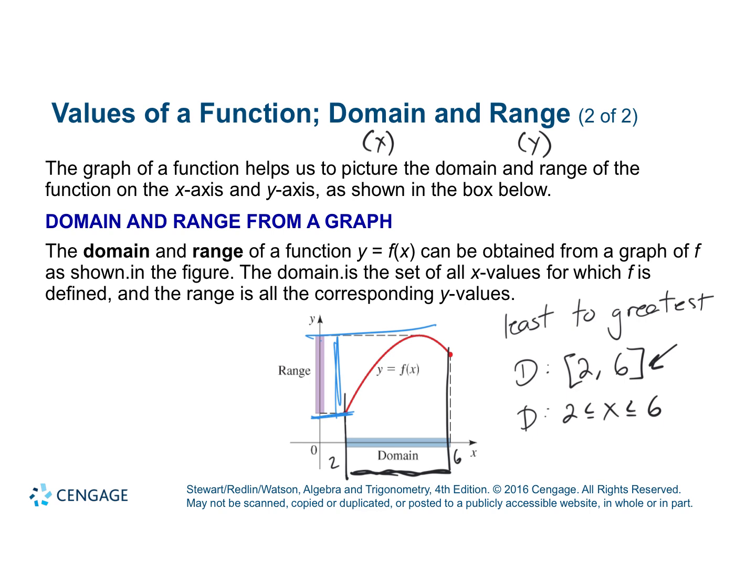You're always going to go from least to greatest. I'm going to do the same thing for the range so you guys see it. I'm going to write 3 and 7. I'm making up these numbers. So for the range, you would also start from the lowest point, in this case being 3, the highest being 7. So it's not necessarily where the point ends, it's from the furthest down to the furthest up. Same for the domain, furthest left to the furthest right. So for the least to the greatest point.